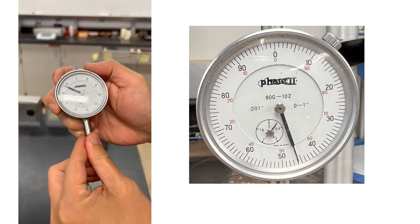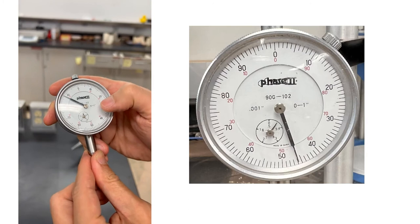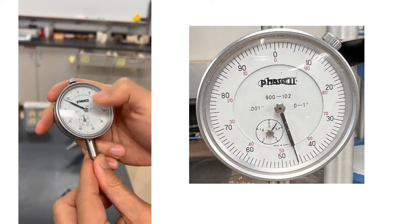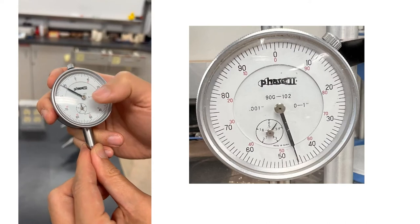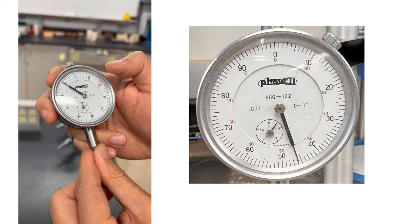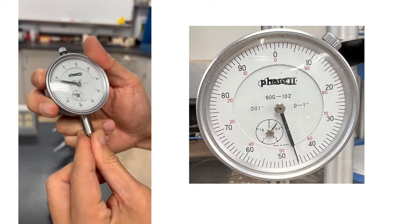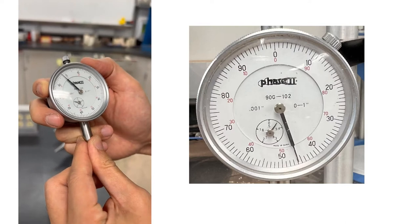Okay, so this is a 1-inch dial gauge. As you can see, the range is 0 to 1 inch with a resolution of 0.001 inch, which also means if the outside circle moves one tick mark, that will give us 0.001 inch of measurement. And if we go through a complete cycle, 100 times the 0.001, that gives us 0.1 inch.